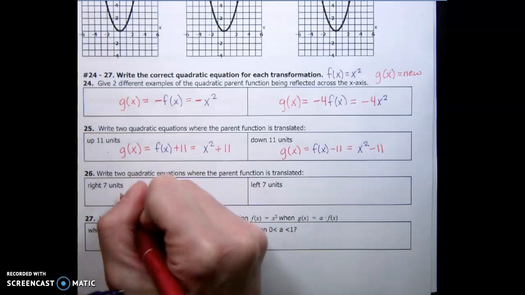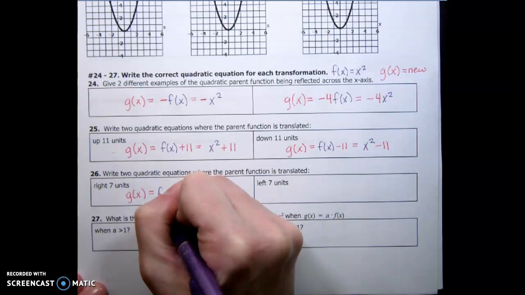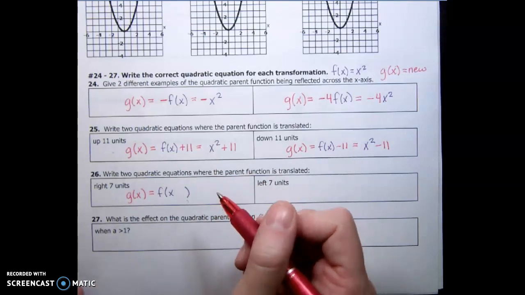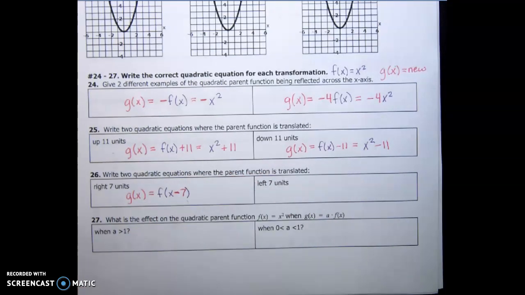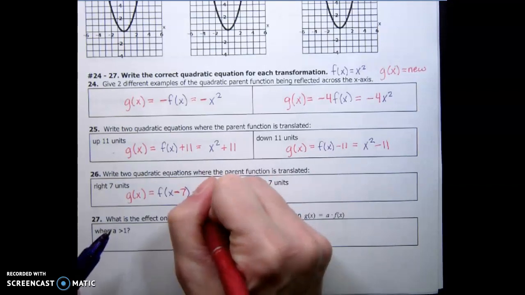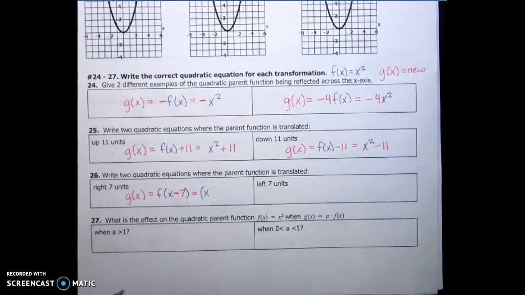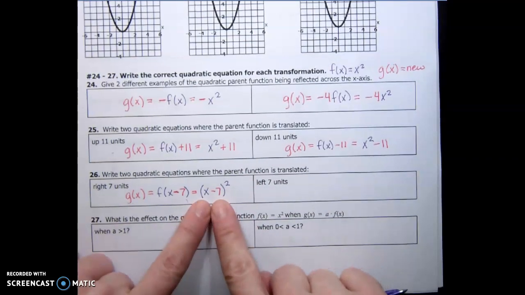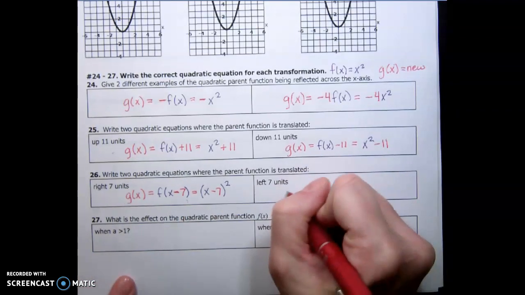So how that looks, okay, so our new function, g of x, is going to be equal to our parent function, f of x. Now I'm going to leave some space here, because when you're shifting left and right, you have to put it inside the parentheses. So if it says shift right, I'm actually going to subtract 7 units. Okay, so the correct way to write the answer is going to be parenthesis x minus 7 inside the parentheses squared. So you're telling the function to start at the parent function of x squared, but you're subtracting 7, which shifts it to the right.